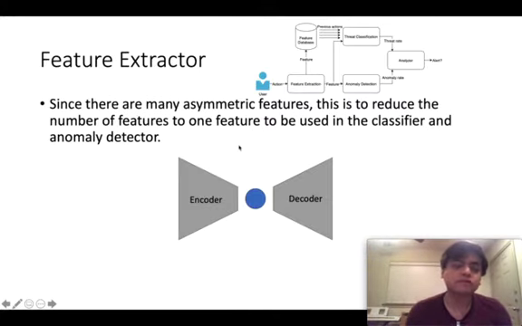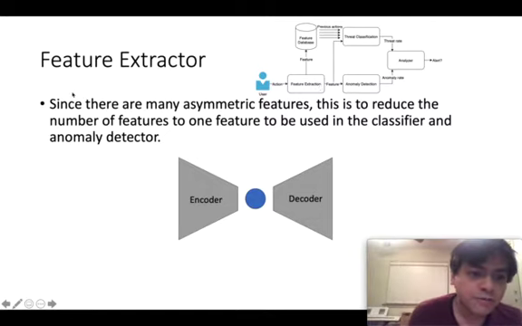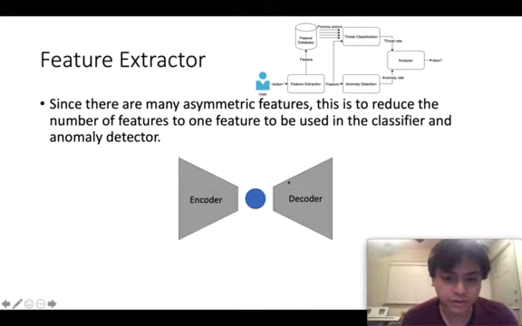And for the feature, I just put this here to remind you about my architecture. First, I'm going to talk about feature extraction. For the feature extractor, I use the autoencoder. This is going to be 10 features, and this is going to be 10 features. As you know, I'm going to train until the reconstruction loss is stable. And I'm going to use this feature here for threat classification and anomaly detection.